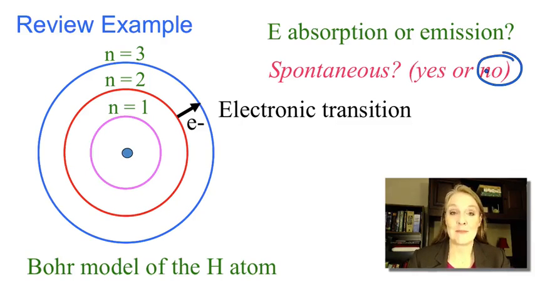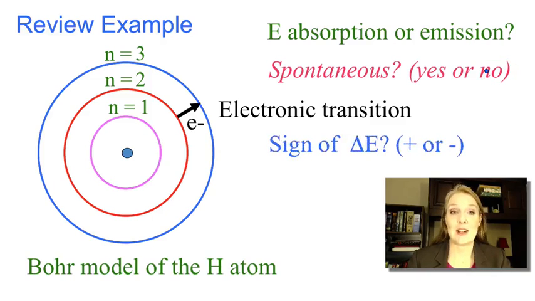And finally, we're witnessing a change in the energy of the atom. Is the sign of that change of energy for this particular transition a positive number or a negative number? And remember, whenever we have change of a variable in chemistry, it is the final state of that variable minus the initial state. So think about which value is larger. Is the final energy larger or the initial energy? And then determine if the change in energy will be a positive or a negative number.